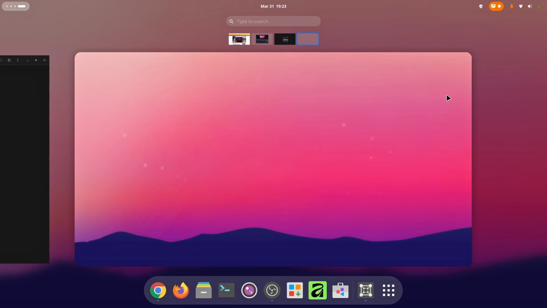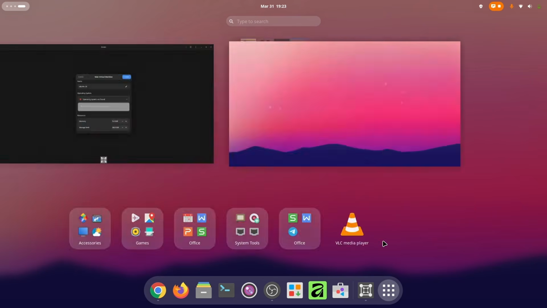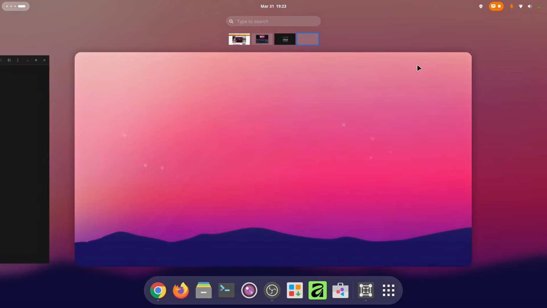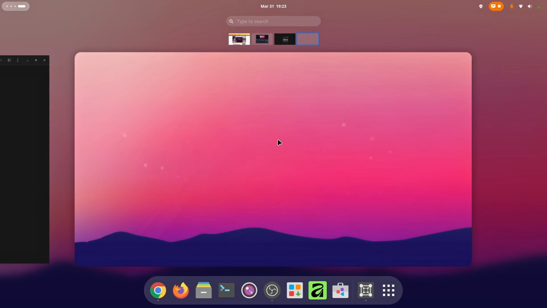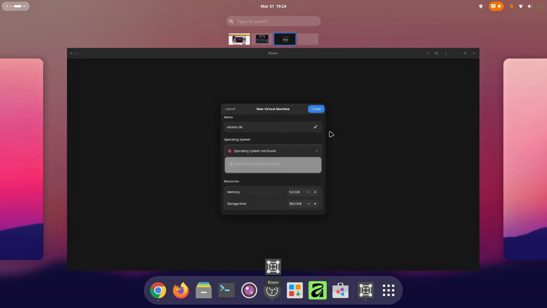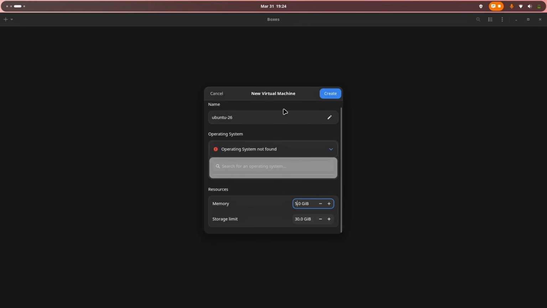Alright then, so here we are on my desktop. This is Manjaro, and yep, it looks like this right now. And I know it looks damn gorgeous, like really gorgeous. So yep, I finally customized it, and a customization video will be soon on the channel. It's already made. But right now, let's just open Ubuntu 26.04.